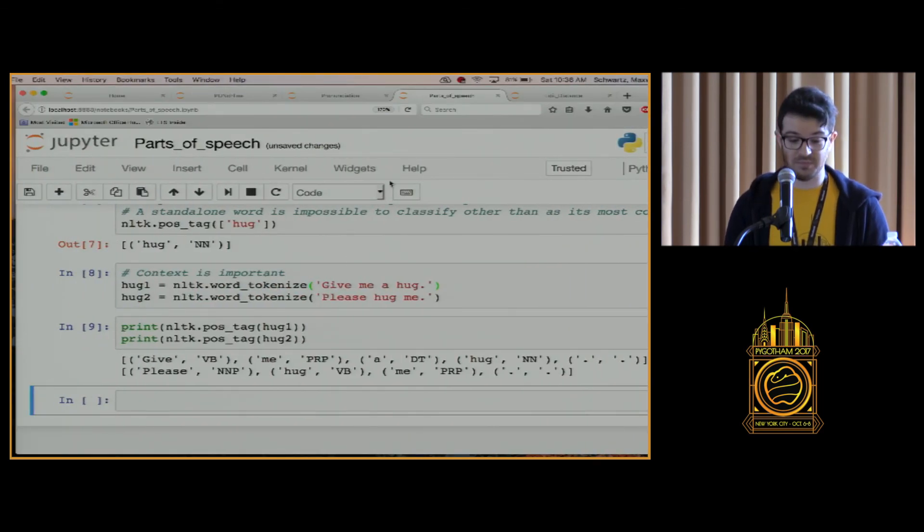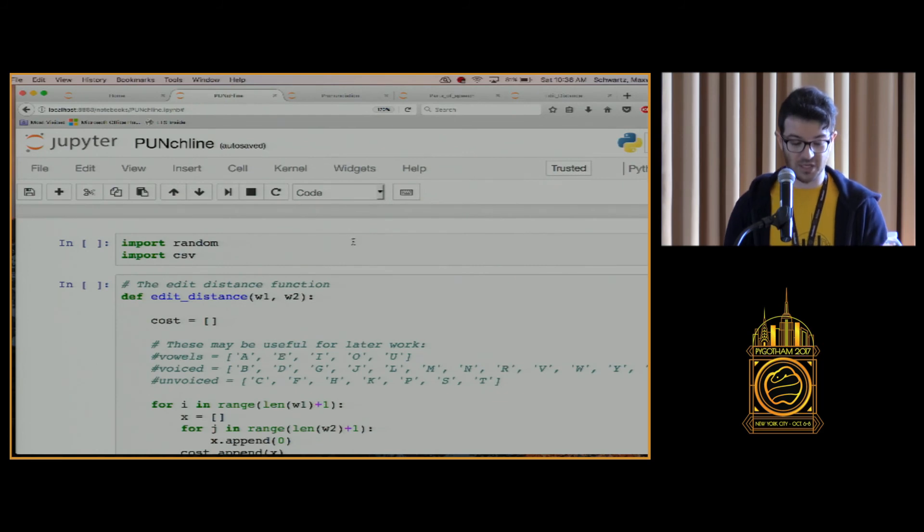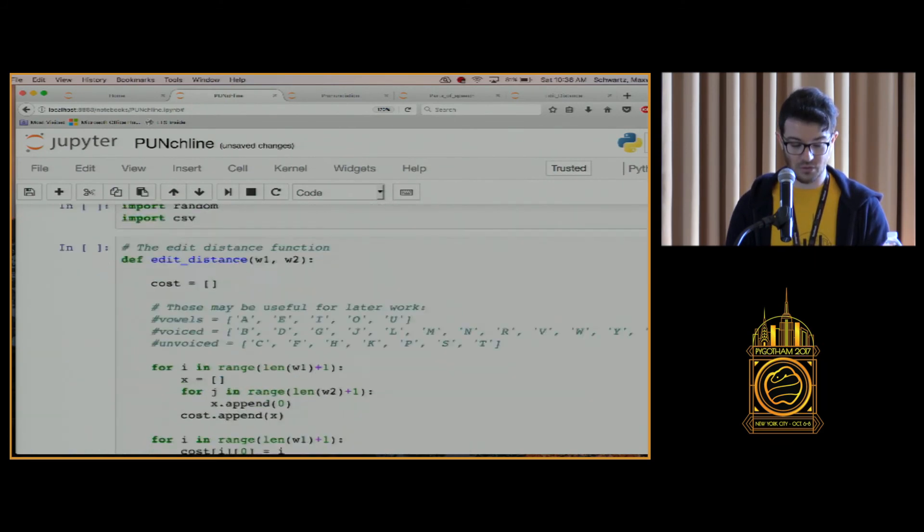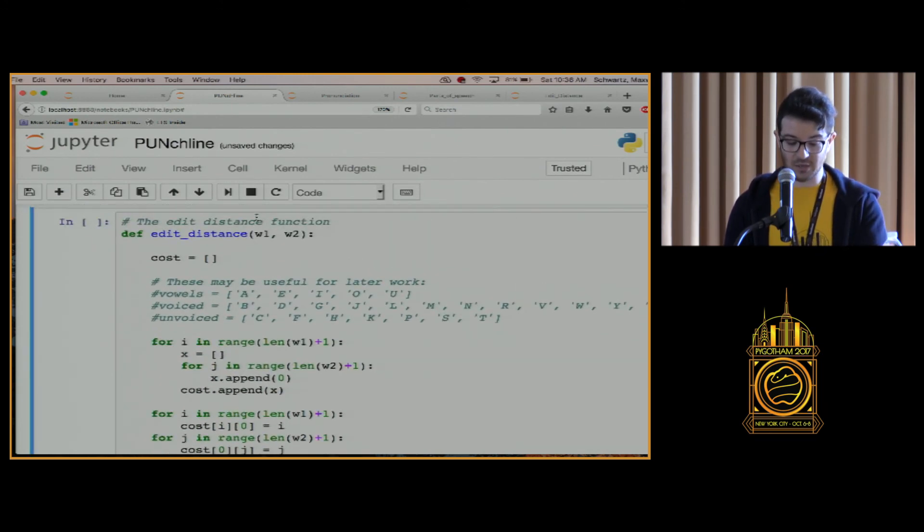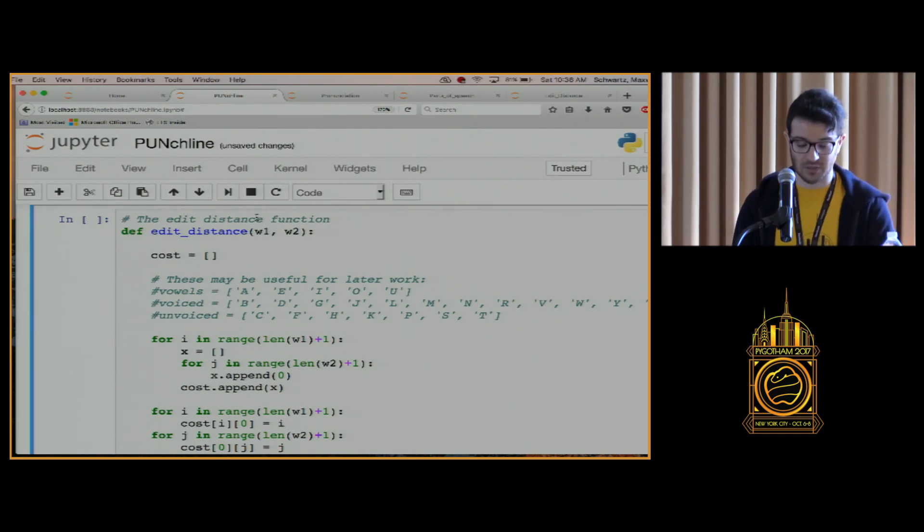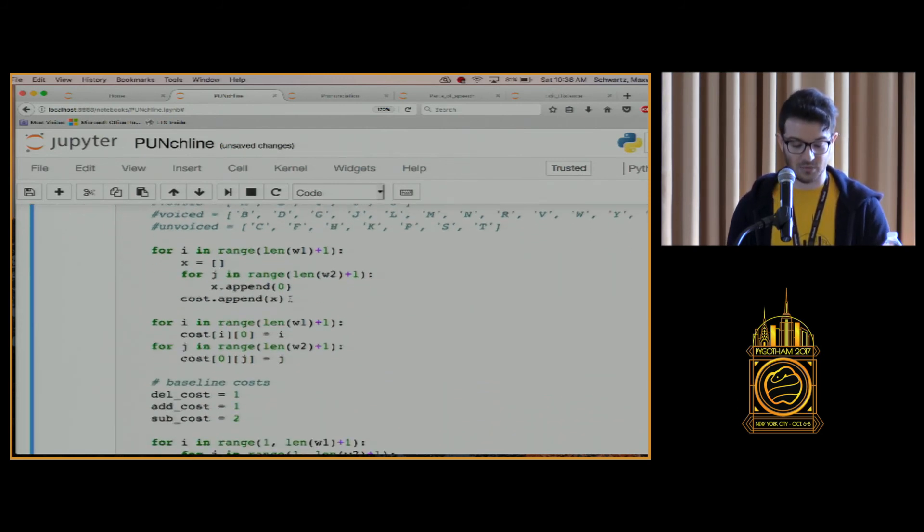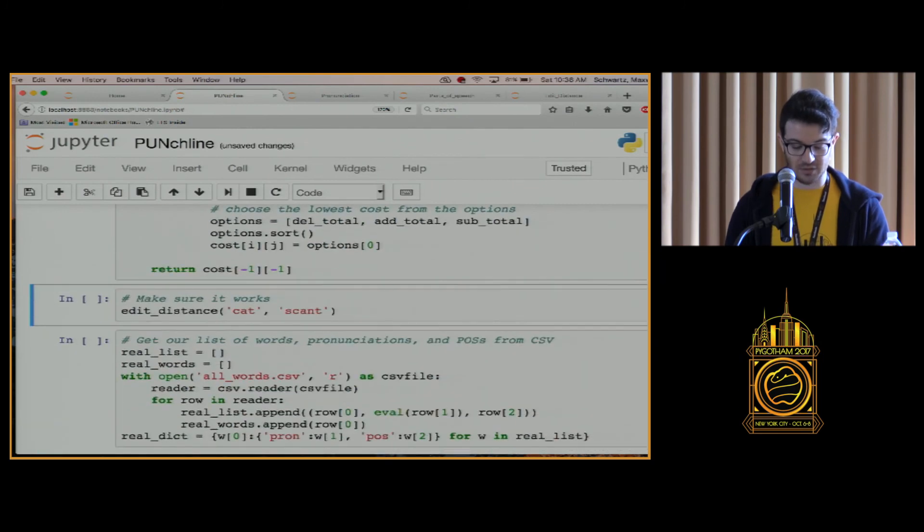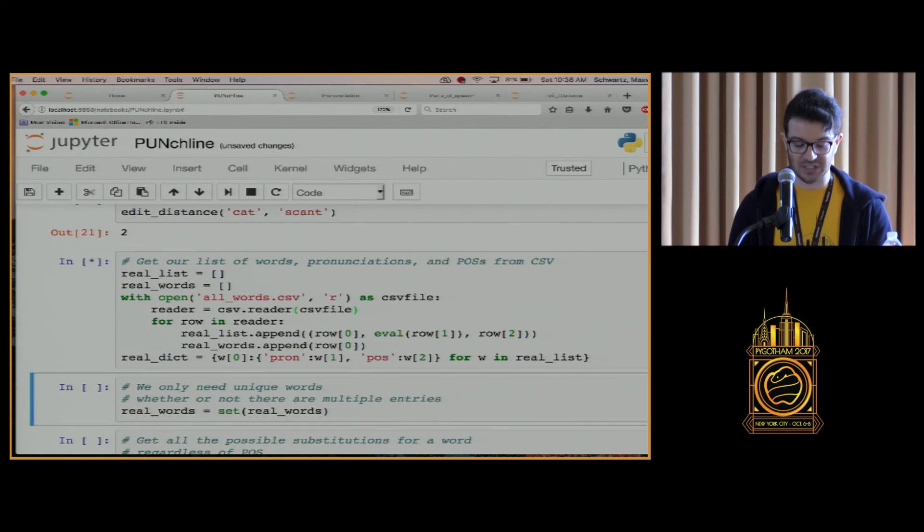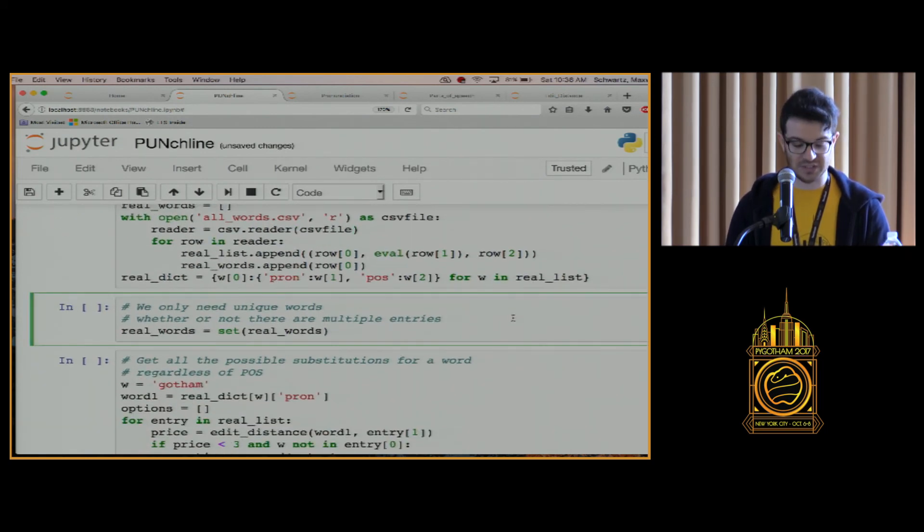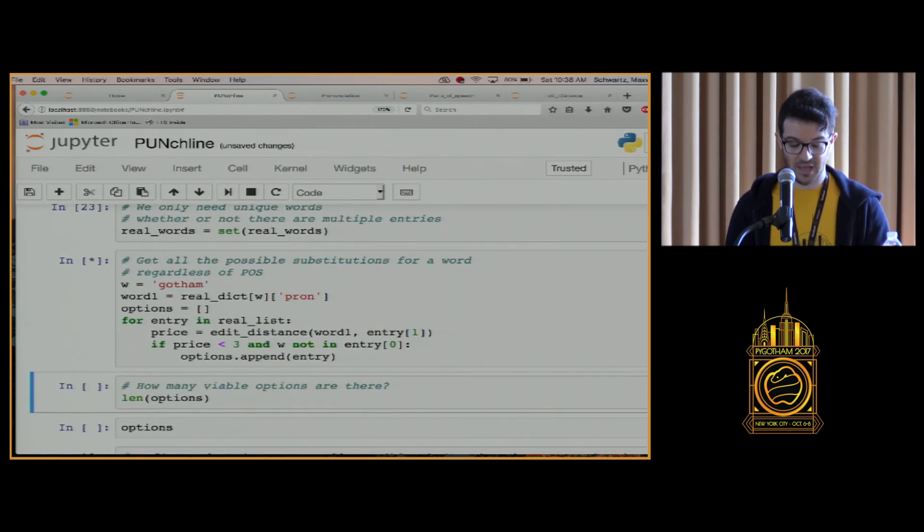And that's really the three pieces that we're going to need for generating a punchline. We're going to need the csv and random libraries. Here we can define our algorithm. It's the same exact thing we saw in the other one. There's a couple lists here in case you want to make some changes later. This is the exact same algorithm. We can see that it gets the same score for cat and scant here. This is reading in a csv I created from the CMU dict.